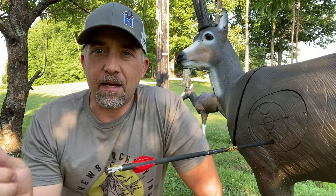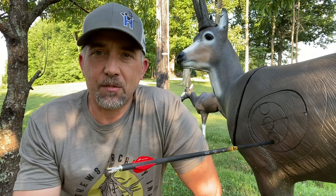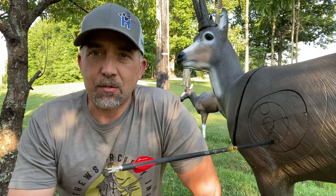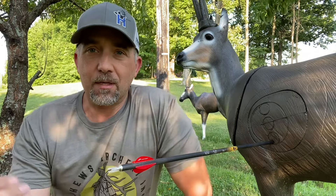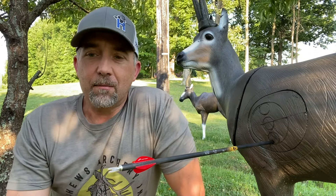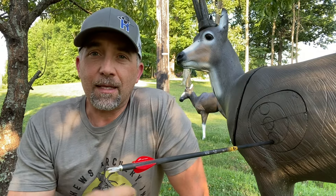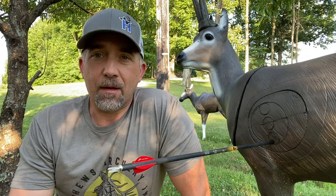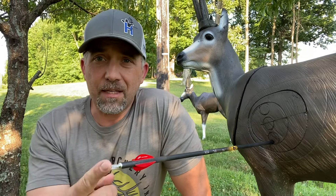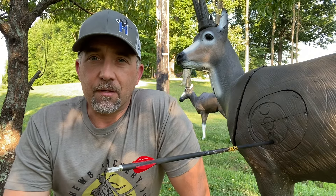I found that if I sight in on a spot, I'm generally going to hit high on a 3D animal, because it's a different sight picture. I want to practice the sight picture I'm going to see in tournaments and adjust my sight for that. So once I've sighted my bow in and got my yardage scale set at a known distance, I'll move over to the 3D animals and adjust my indicator — I'll almost always hit high on a 3D animal after sighting in on a bag target at the same distance. I'll adjust that out of the sight scale with my indicator to hit behind the pin. That's going to improve your scores dramatically and prevent you from shooting high or low because you sighted in on a different type of target.